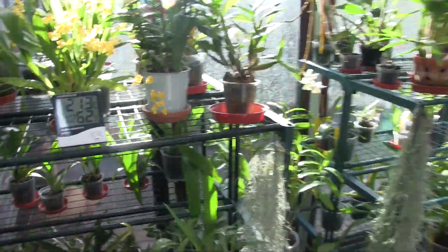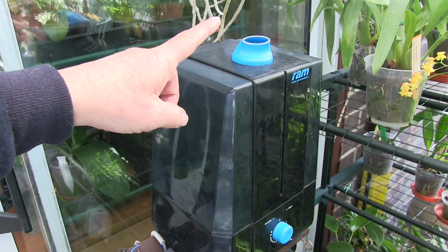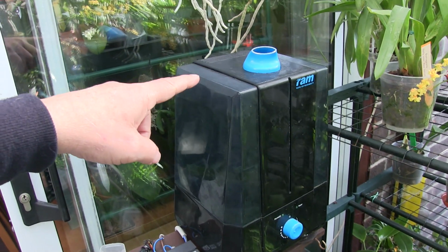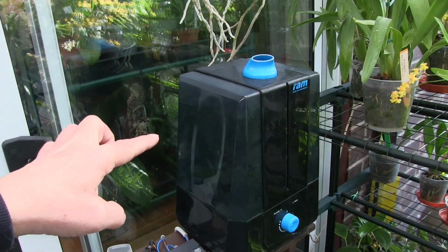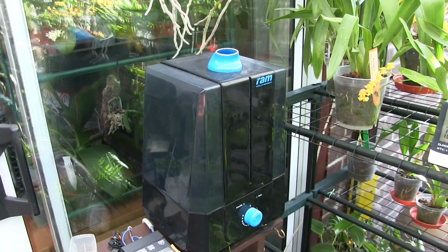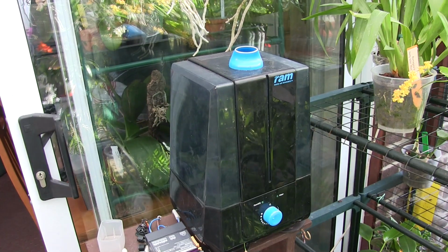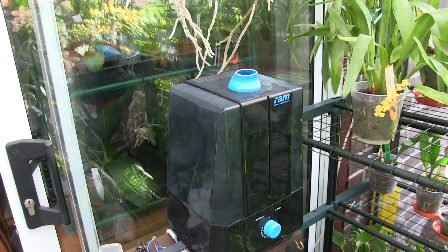I changed the cheapo foggers for better ones, and for me in here, in the middle of the summer, I'll be running 3 of these, literally. At the moment I only need one. Soon the second one will come out. And I thought, well, I don't want them on all the time. I only want them on as the temperature climbs and the humidity drops.